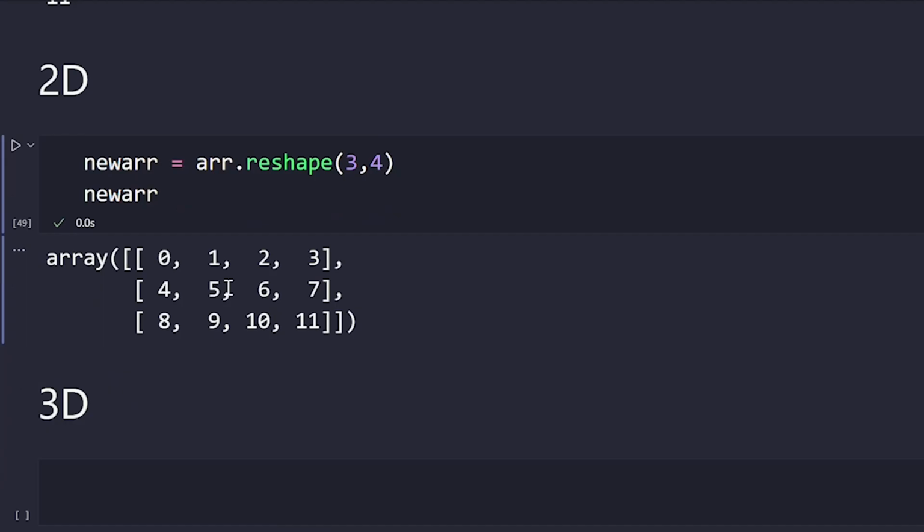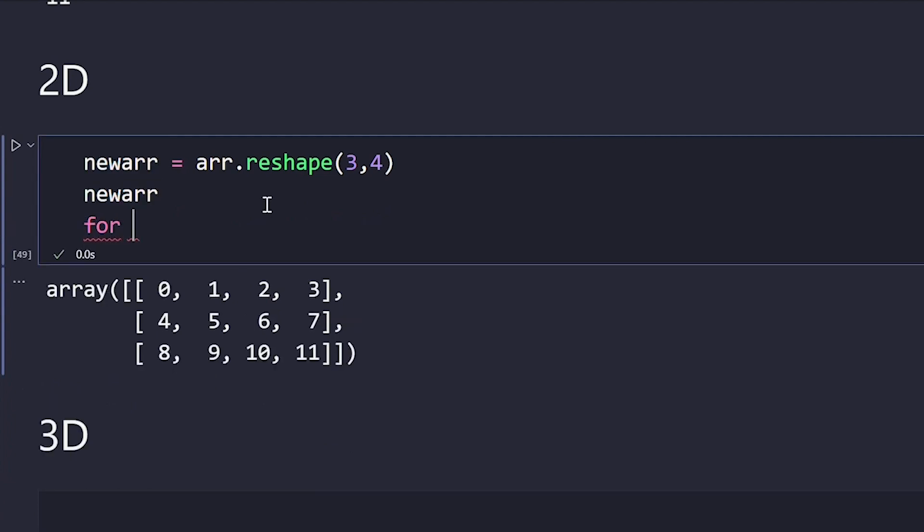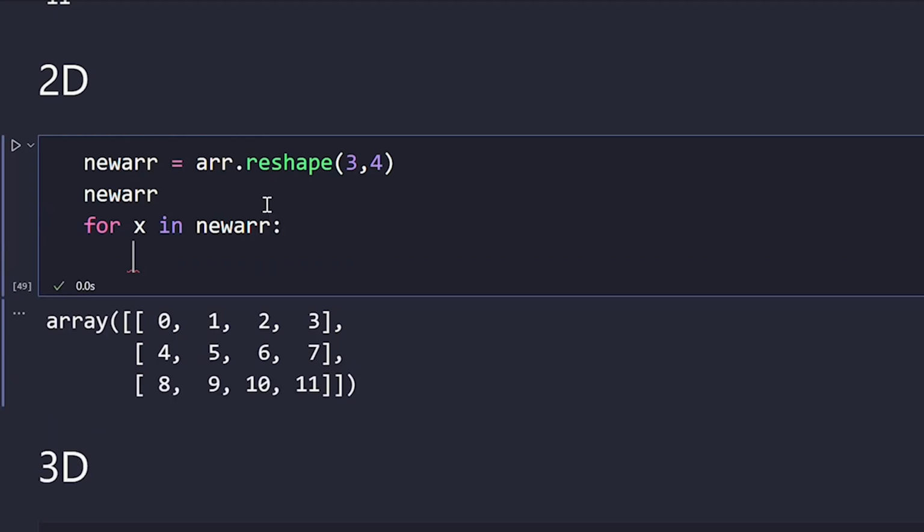We can access these 3 elements by using a loop. We simply write for, then we make an element. We may say x, for example, x in new array. Now let's print x.